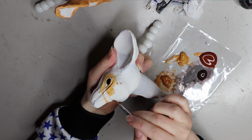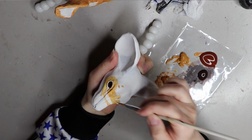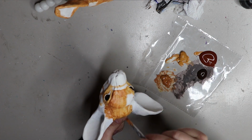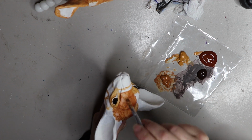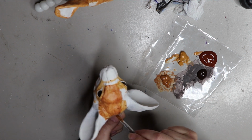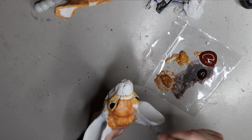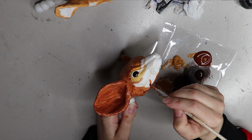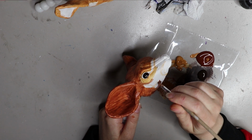So once it's been baked, I can start painting everything. Before I start painting things, I usually prime it. That goes for polymer clay or resin. I prime it with a canvas primer by the brand Derivan Matisse. I have it on my YouTube channel if you want to see what I prime my stuff with. I go into a little bit of detail about what I use to prime and what it does, but it just basically provides a good tooth for the paint to stick to.